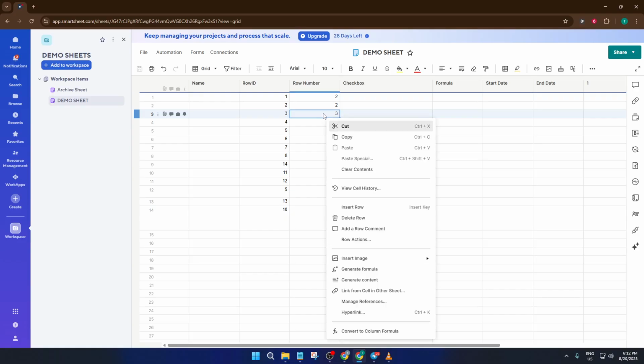If this seems a bit technical, don't worry, take it step by step and you'll get the hang of how it works. The key thing to remember is that the match function isn't just about finding a value, it tells you the position, which is exactly what we want for a dynamic row number.